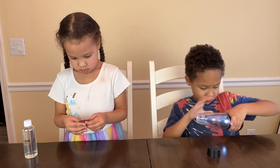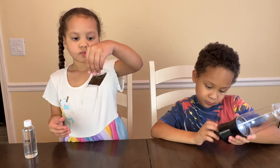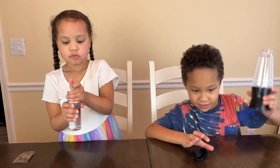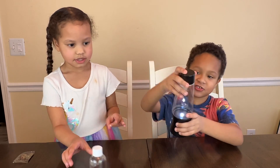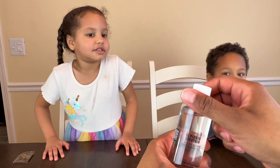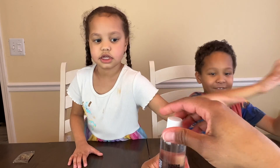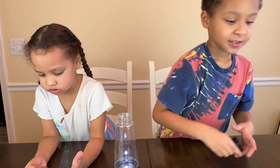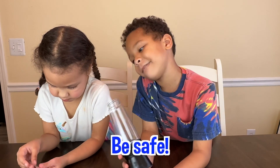Okay, so for our reflective glitter lamp, we are going to open our bottle that Liz has. Hey, Liz. Hey. Oliver, stop — it's no longer a rocket ship, it is now a lava lamp. This is a glycerin solution. Like always, you should always have an adult with you before you start any science experiments.